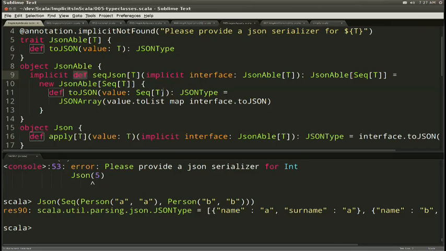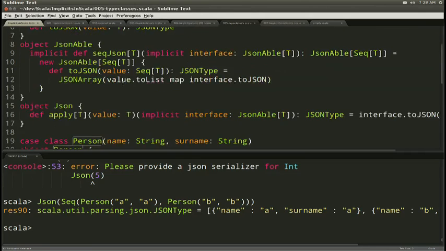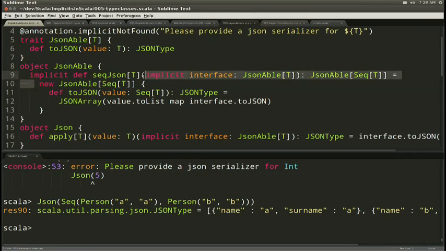It's kind of like if you look down here, when I extend JSONable, I'm giving it Person. It's for the same reason. The difference is instead of creating an object, I'm creating a new anonymous class here. If I were actually making this a library where I wanted people to debug, I would actually create an object SequenceJSONable of sequence of T, so that you actually had a class name that had sequence in it in your debug stack trace, so you knew where it was coming from. Since this is an anonymous class, Scala gives it some throwaway name with a dollar sign.